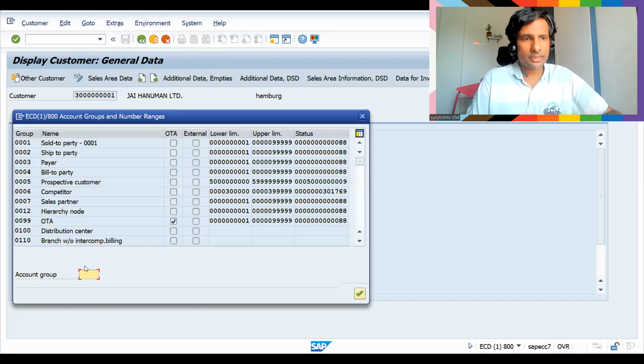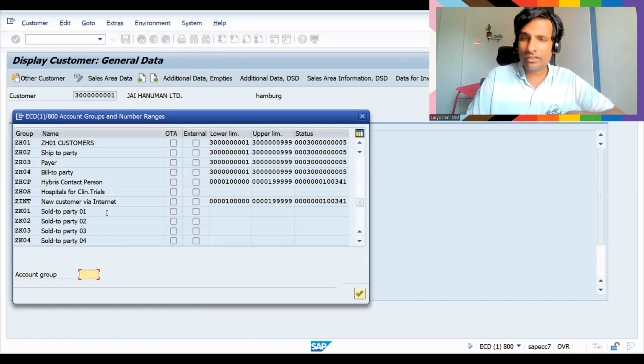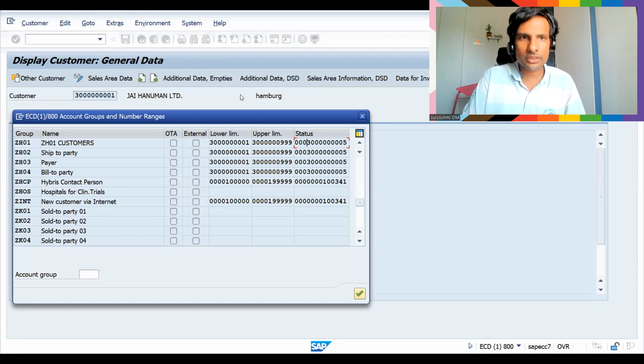You can find ZH, which is mine. So I need not go to configuration or display. You can see this. This is the lower limit, upper limit and status. All three together I can see in the same place within the customer master. Okay, this is how you can do this. One second, you are able to see the screen, right? Yeah, that's good.